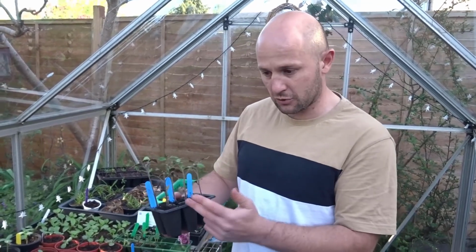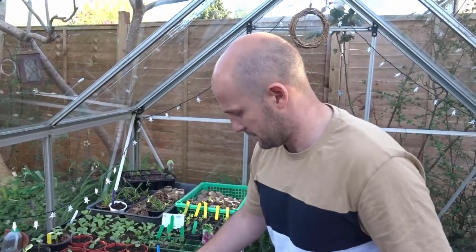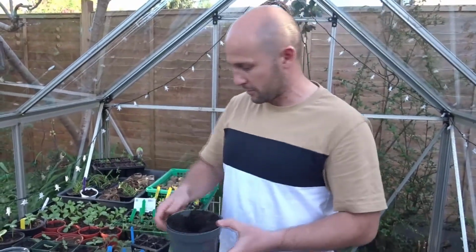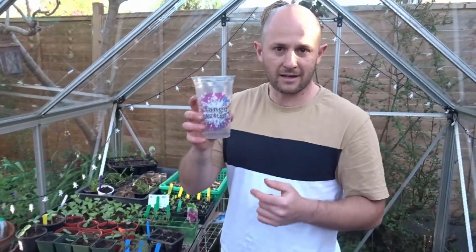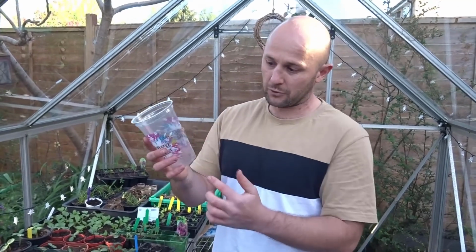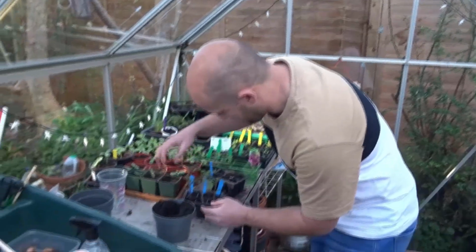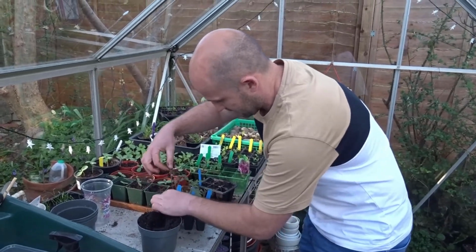So today I'm going to repot these ones and show you how to do that. We're going to reuse some of these pots that we've used from before, using the peat-free compost. If you haven't got any bigger pots, I like Ice Blast when I go to the cinema, so we've been using them. And also with the see-through ones, you can then see the roots. Just make sure you've got holes in the bottom. So the first bit is obviously just getting them out, remember, by the leaves.